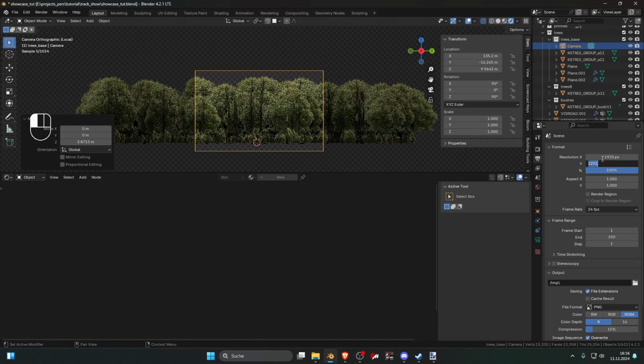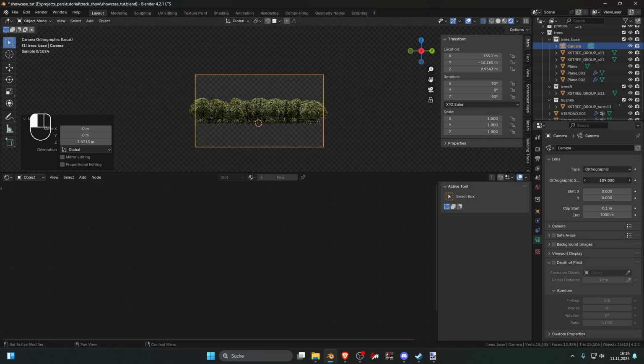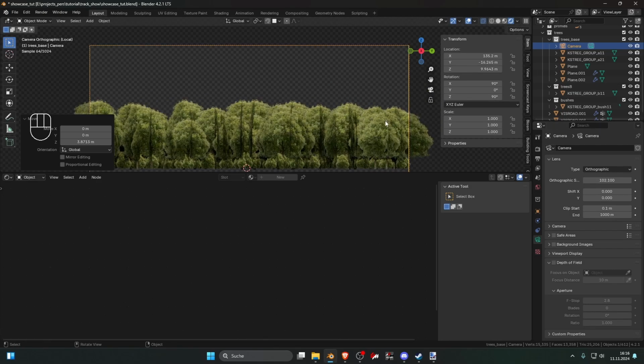Okay, let's firstly zoom out till we have size. I cut these off.